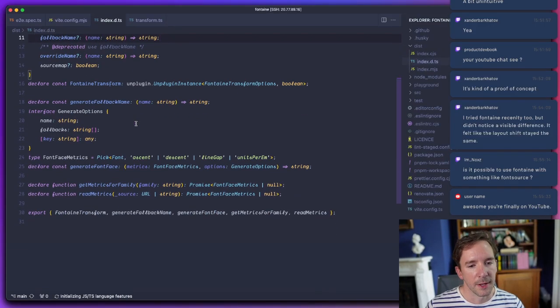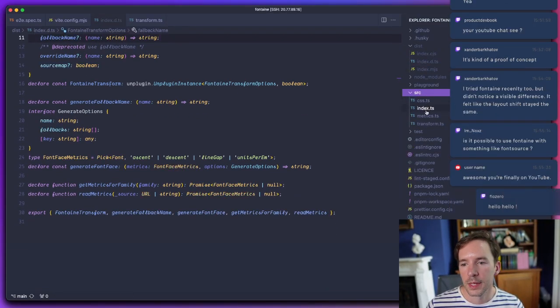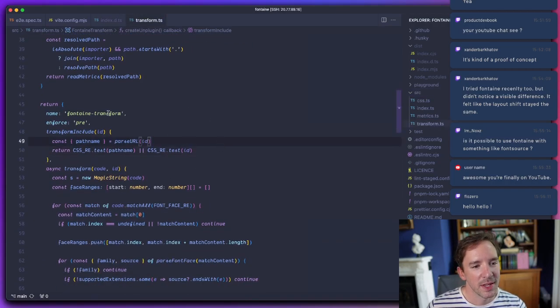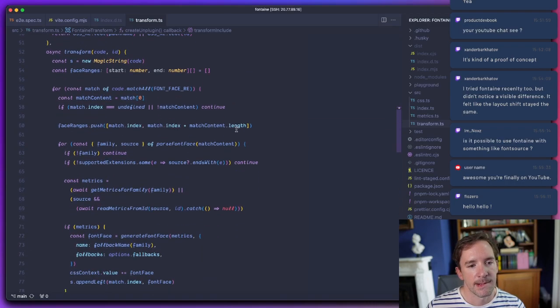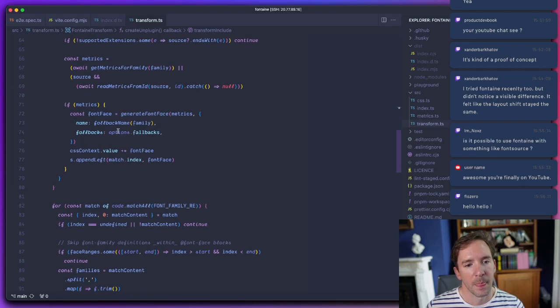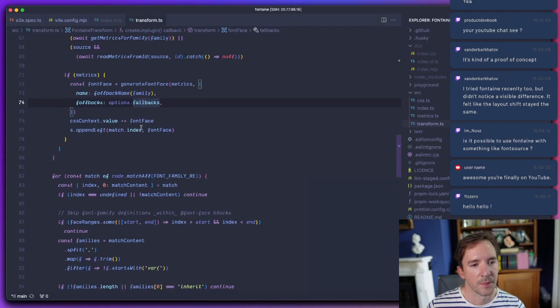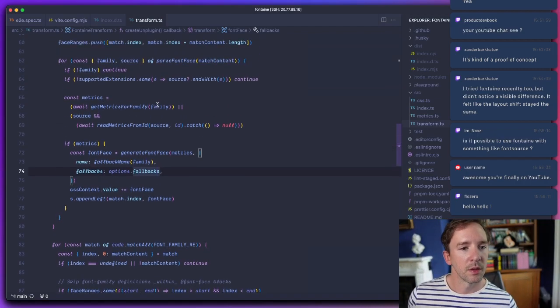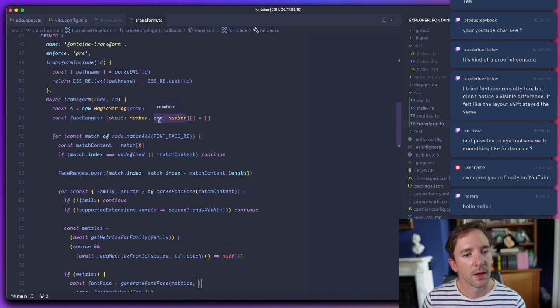So let me see. What I want to be able to do is generate something that works. Options fallbacks. That's right. So every time we generate the font face, we need to figure out which one.